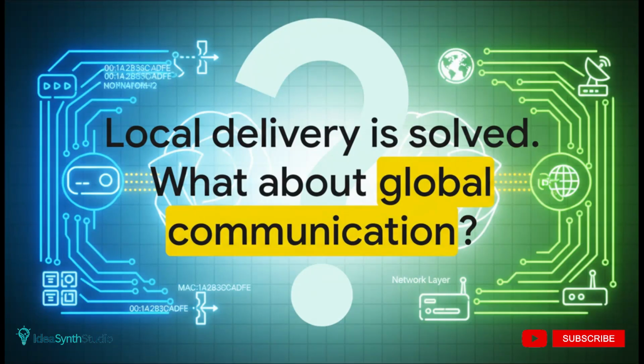So we've established the data link layer is the absolute master of local delivery. It gets the job done perfectly within your home or office, but that leaves one giant question, doesn't it? If MAC addresses only work locally, how on earth does an email from your laptop get to a server on the other side of the planet? How does it leave your local neighborhood? Well, for that journey, we need to climb one rung up the networking ladder, to the network layer. And that's exactly what we'll break down in our next explainer.